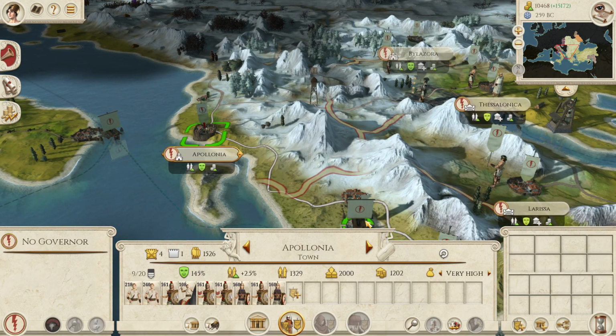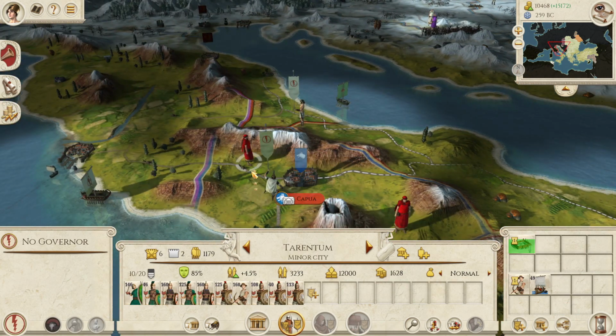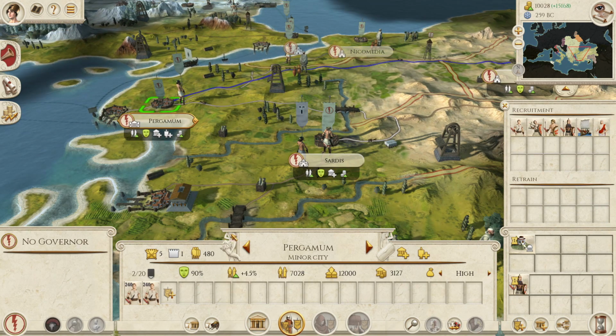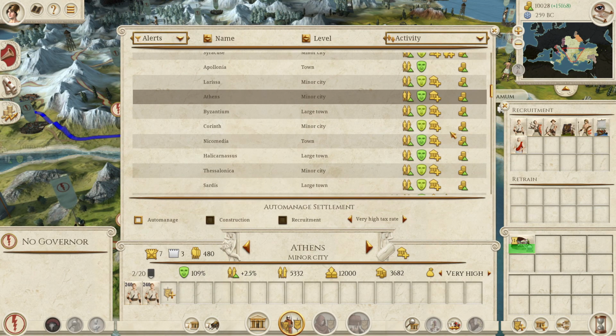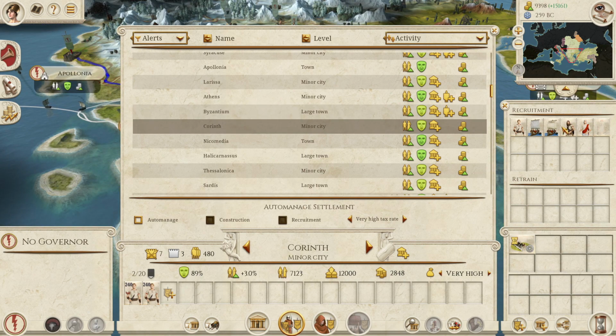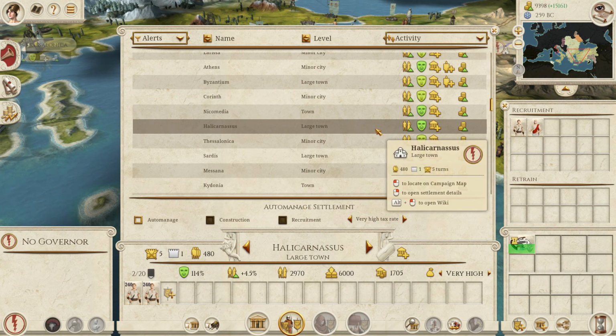So once we pick up all of these, join them together with these, we could even pick up some forces from here as well. That's going to be another full force. Okay, so as usual, we're going to go for some hoplites in Pergamum. Let's open up the scroll, let's have a look through. So Athens, we're going to go for some archers. Byzantium, some hoplites. Corinth, we're going to go for... No, we're just going to leave Corinth be, there's not really too much there.